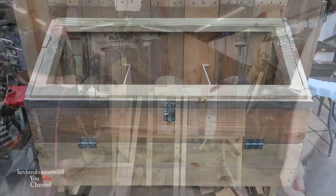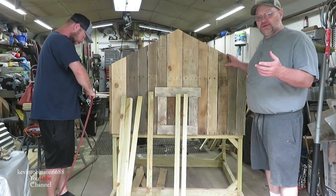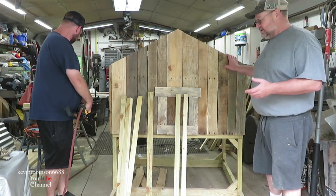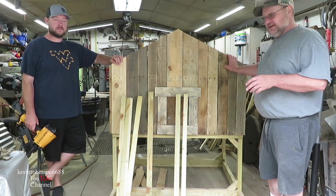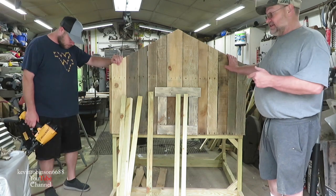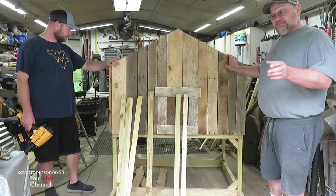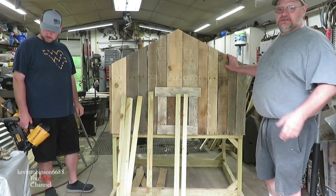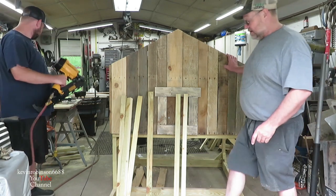Simple, simple. Well guys, when I started this build, it was freezing in here. You guys remember I built the fire, it was so cold. Well, Brandon come down and give me a hand. We need to try to get this chicken coop done. And I need to get it out of my garage. It's been probably about 3 weeks since I started this, maybe even four since we got the chicken. So apologize about the video taking so long to build it, but I'll get them posted and I'll keep them in a playlist for you guys to watch.